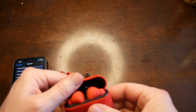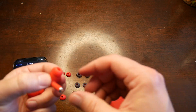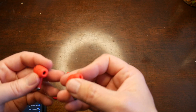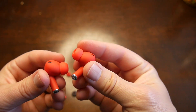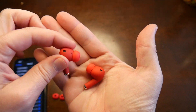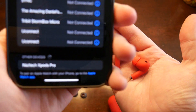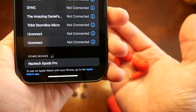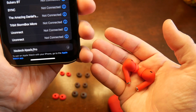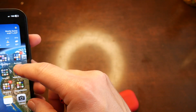So to pair them, basically you just open them up, take them out of the case, and they'll power on themselves. I don't know if you heard it, but it said 'power on.' I have my Bluetooth thing right here — NASTEC — connected, cool. Alright, so we're going to play some music.